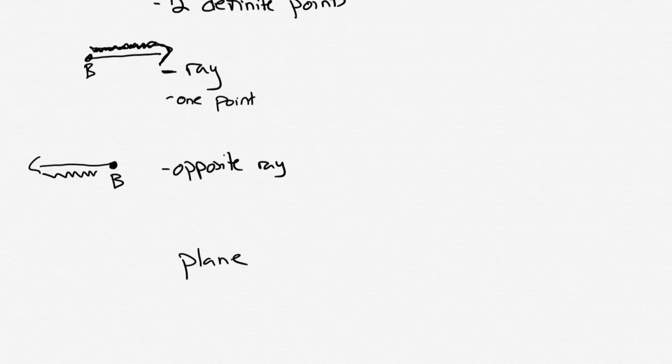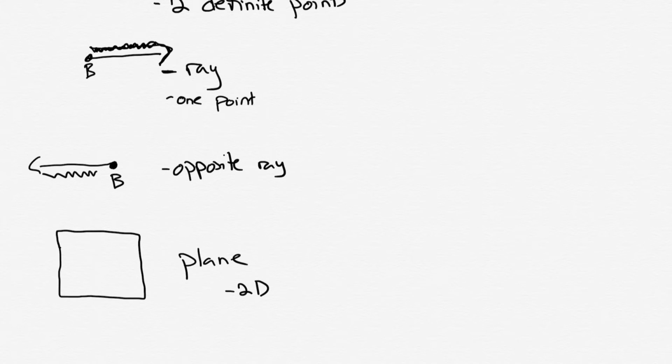Okay, so the things that you need to know about a plane, and I'll just try to draw a sample. I'm just going to draw a square for my plane. One thing that you need to know about a plane is that it's 2D, which is easy enough to remember. It's not going to be 3D. It's not even a piece of paper, because a piece of paper technically has a thickness, but basically it's a 2D object, okay? So it's only going to have your length and your width, only 2 dimensions, okay?